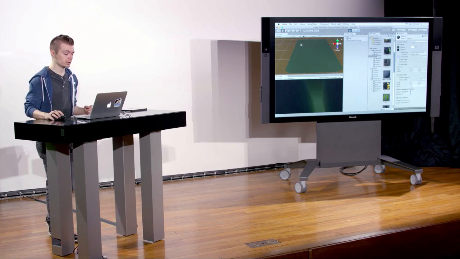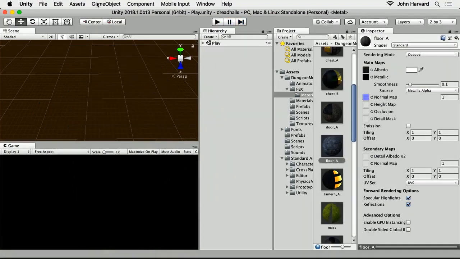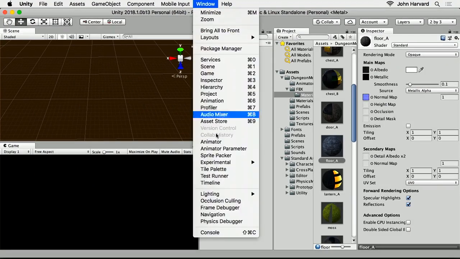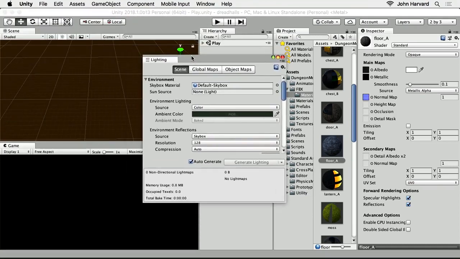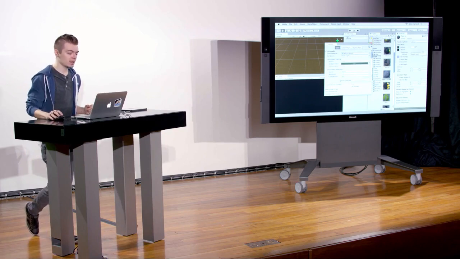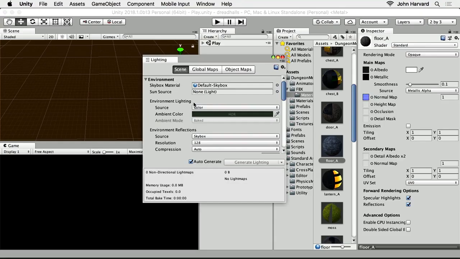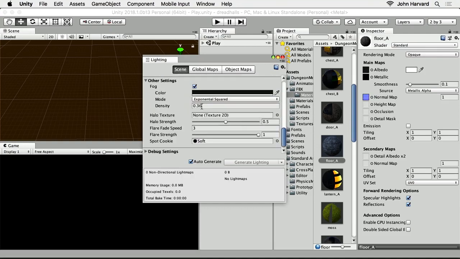And two, there's a ceiling on top of our a roof on top of our maze, so it's actually blocking out what the maze looks like. So we can fairly easily make a couple of changes here in order to see our maze a little bit better. So I'm going to go to Window, I'm going to go to Lighting, Settings. And so if you go to Window, Lighting, Settings, those are your sort of global Unity lighting settings, right? You can set your skybox, you can set environment lighting, you can set things like fog, you can choose how things are baked.